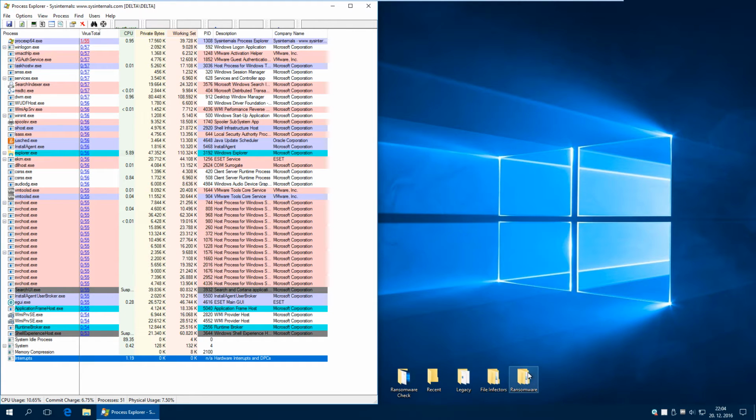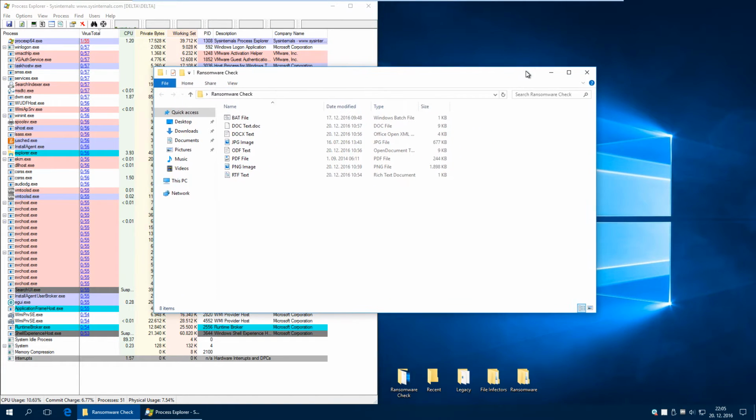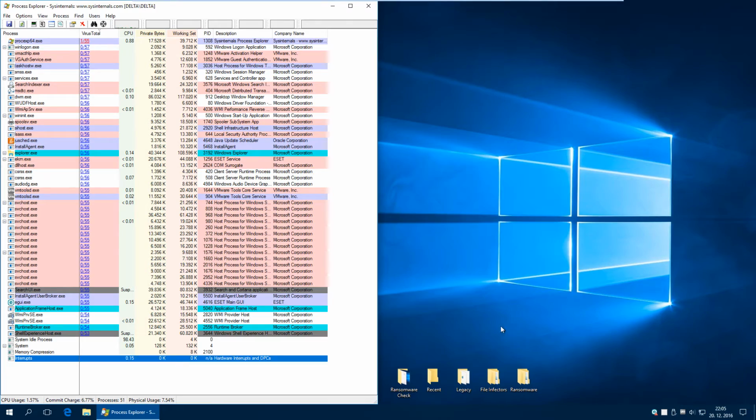And I've also added a few ransomware samples, mostly Locky, and also a ransomware check of various file types to see which one's going to be encrypted if anything gets past the protection services. Anyway, let's start.